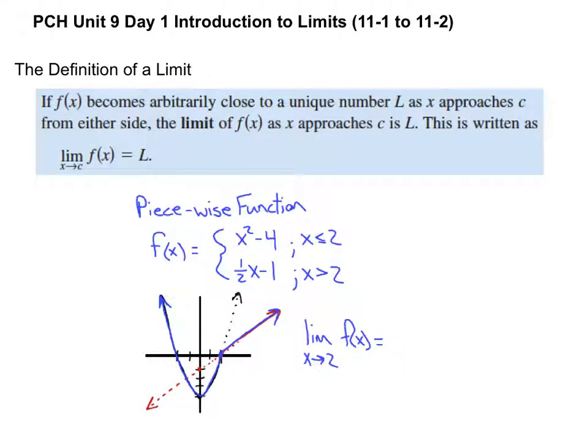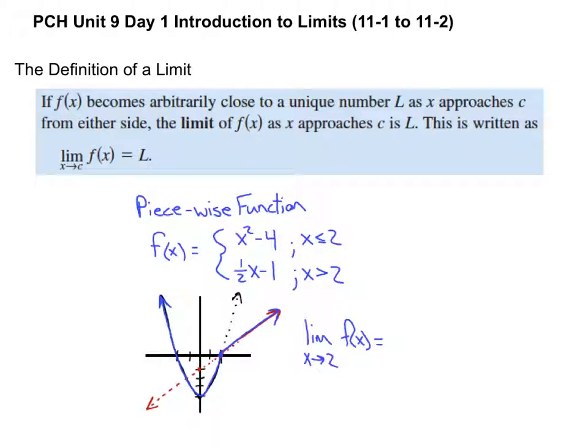Alright, so what we're going to be doing here is we introduce the concept of a limit. I first of all want to start with a definition of a limit. Students sometimes struggle with limits a little bit because there's a level of uncertainty. It's not as necessarily concrete as some of the other things that we've done in mathematics.